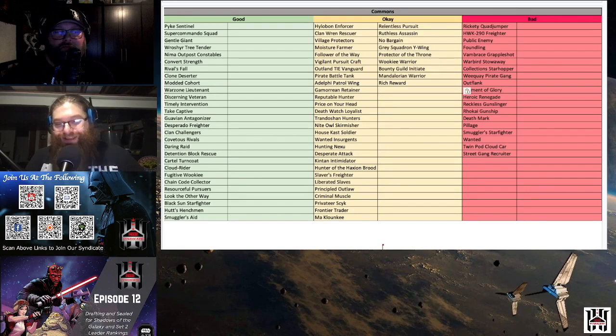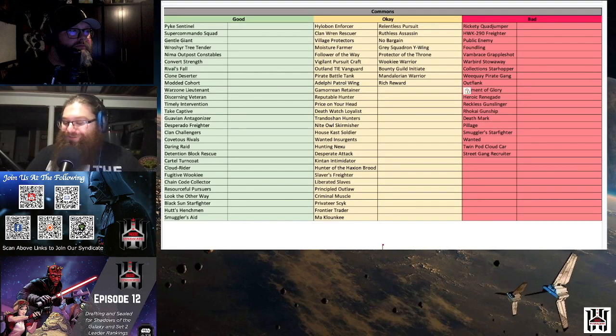For the bad cards that I would not really draft or put in your deck unless you really had to: the Rickety Quad Jumper, as much as that hurts me, it's just not good. The Hawk 290 is just a 2/5 space body. Cool. Public Enemy, Foundling, Vamprace Grapple Shot, Warbird Stowaway, Collection Starhopper, the Weequay Pirate Gang, Outflank, Moment of Glory, Heroic Renegade, Reckless Gunslinger, the Rokai Gunship, Death Mark, Pillage, Smuggler Starfighter, Wanted, Twin Pod Cloud Car, and the Street Game Recruiter.